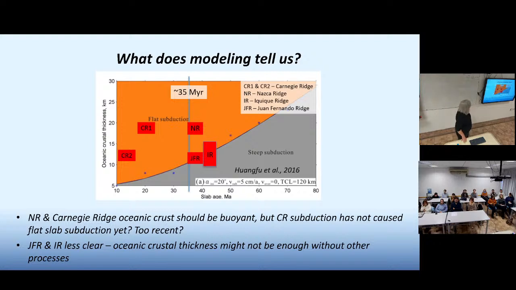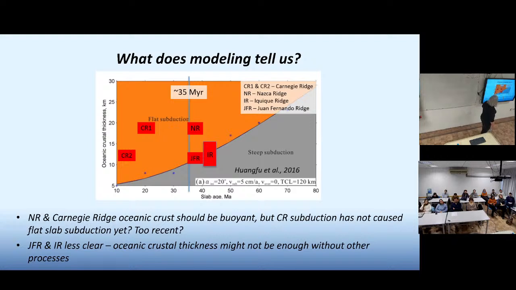Okay, let's get back to the flat slabs. So seismology is great. I've shown you a lot of interesting images, I think, of what it looks like at different scales with different techniques. But then sometimes it's good to look at what the modeling tells us. And this is not work I've done, but there's a lot of papers that are modeling the flat slab, mechanical thermal models. And one of them, Few et al. in 2016, looked at where there should, in his models, be flat slabs and where there shouldn't be. And one of the big things was, he said it was slab age, so younger ages have flatter slabs than older ages.